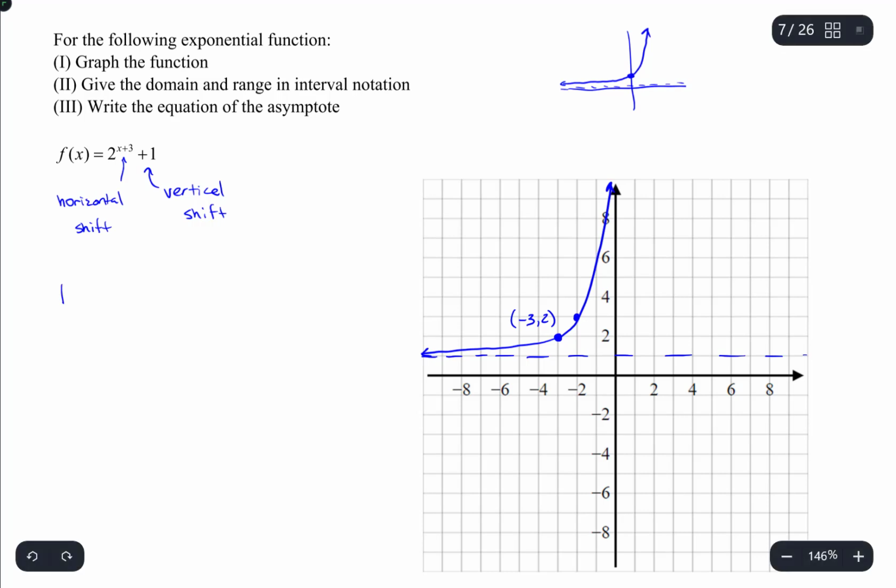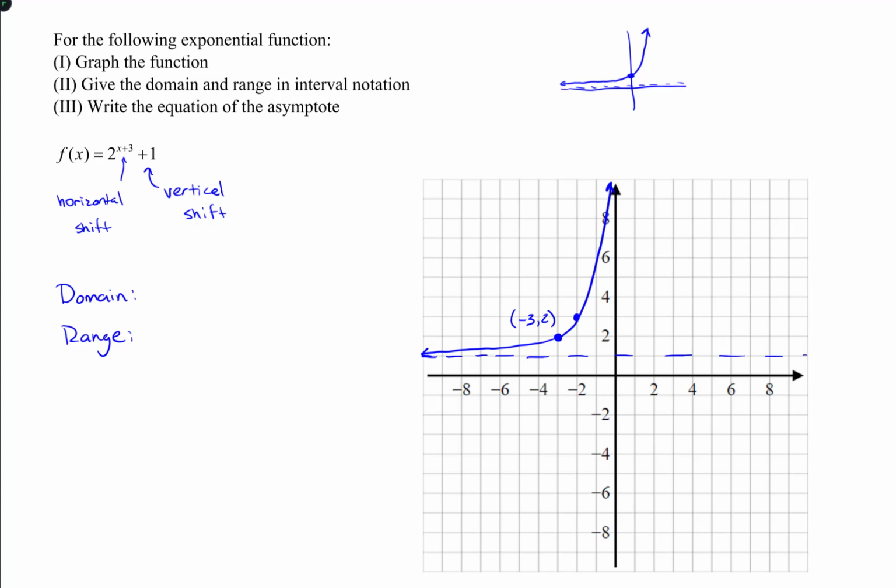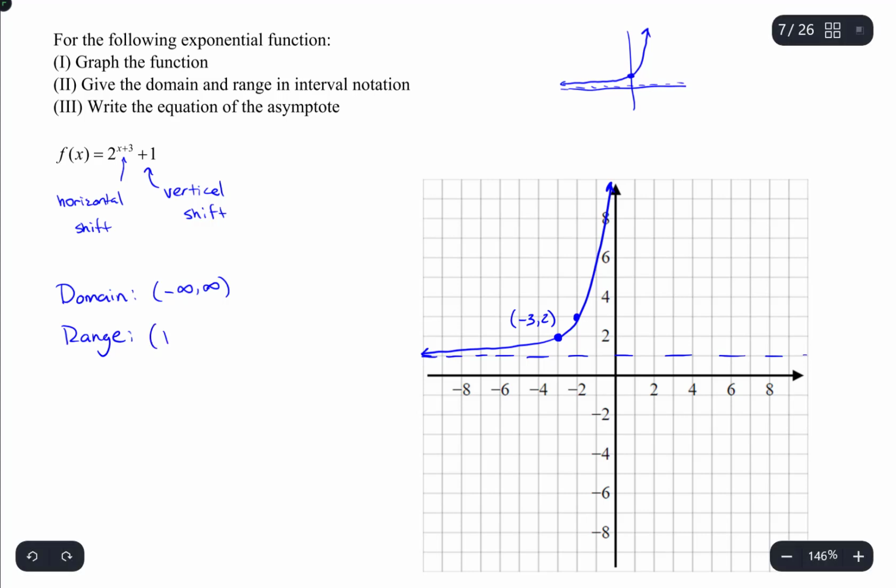Now, the next thing that's being asked is the domain and range. The domain and range are generally pretty easy for an exponential, especially if you've already taken the time to just even quickly sketch a graph. First off, the exponential functions are defined everywhere. So you could really just memorize that the domain of an exponential is all real numbers, negative infinity to positive infinity. The range is just starting from the asymptote, but not including it, and then going to positive infinity. So just the only part where the function is defined.